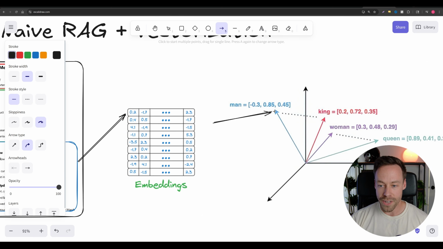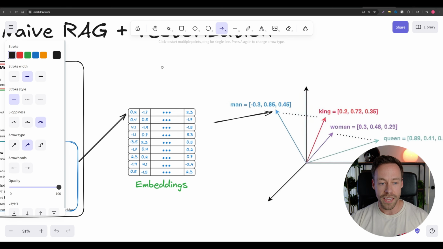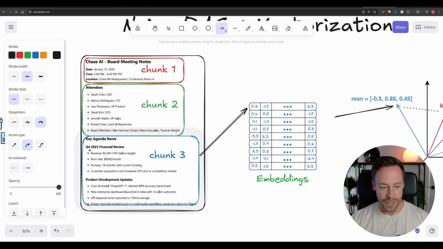So it goes in the vector here. This could be vector 2, this could be vector 1, this could be vector 4, right? You kind of see what's happening here. It's taking the chunks and it's putting it onto a graph, right? In this case, it's a 3-dimensional graph. In reality, it's hundreds of dimensions. Now, when I go to my AI agent and I ask it a question and I say, hey, tell me about, let's say, Q4's 2023 financial review.